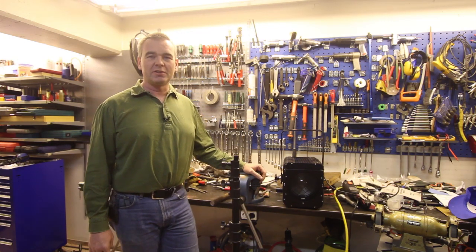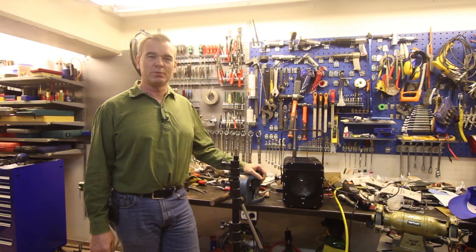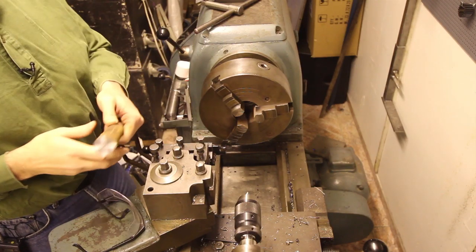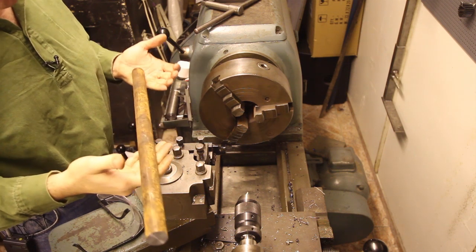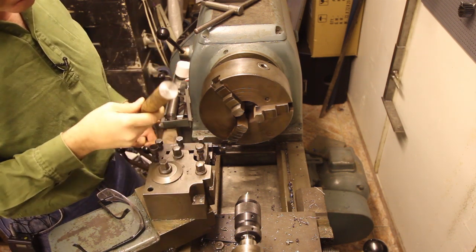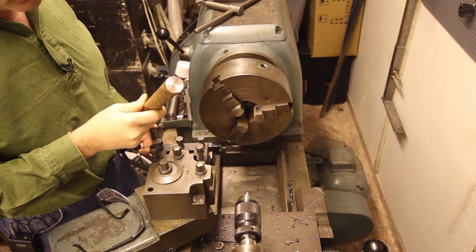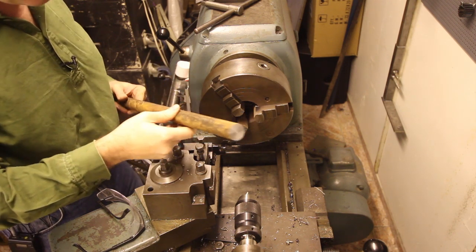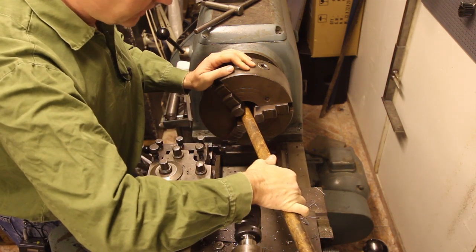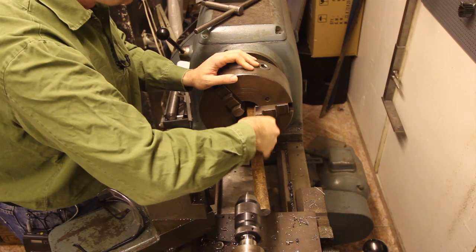This project is actually so easy that once I get to watch the video, even I will understand what I'm doing. We're going to use this, a piece of 30mm stock. What steel quality this is, I don't know. This is something I got from the scrapyard, so this is a no-name steel. We're going to chuck this up in the three jaw.